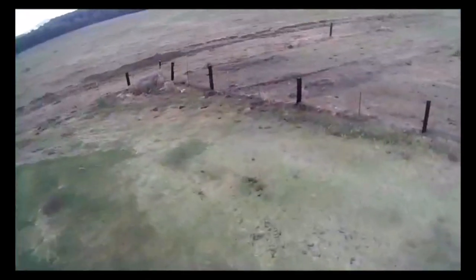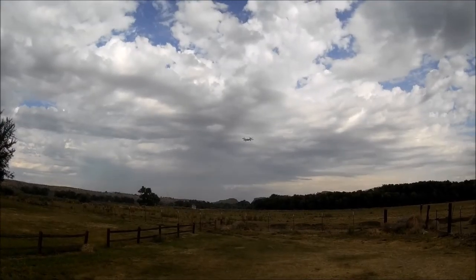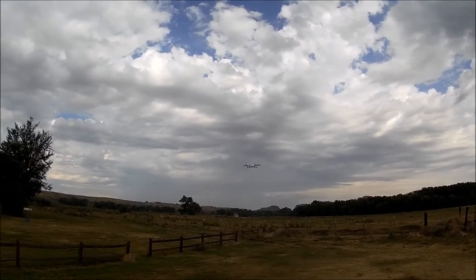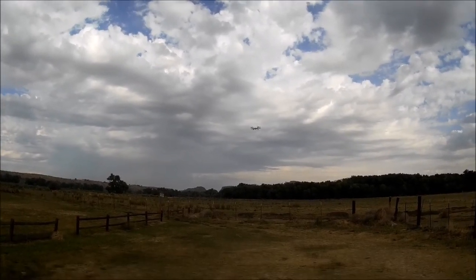You know, this Wi-Fi phone control now is getting to a point where it's very accurate, and you are able to fly a quadcopter with just your phone. And that's why DJI even came out with the Spark, just the phone control. It is so good. Nice. Not bad at all, guys.